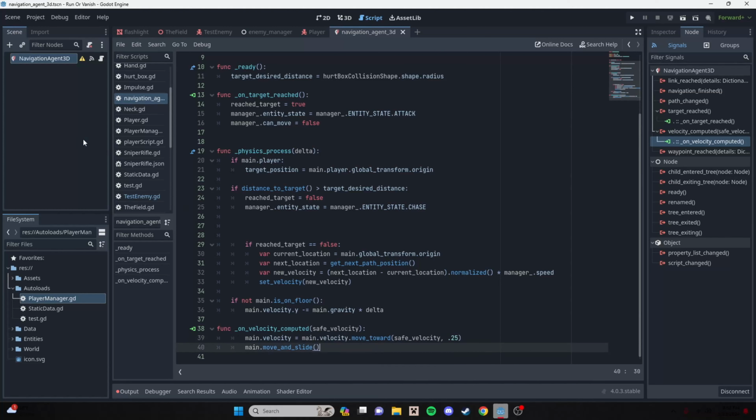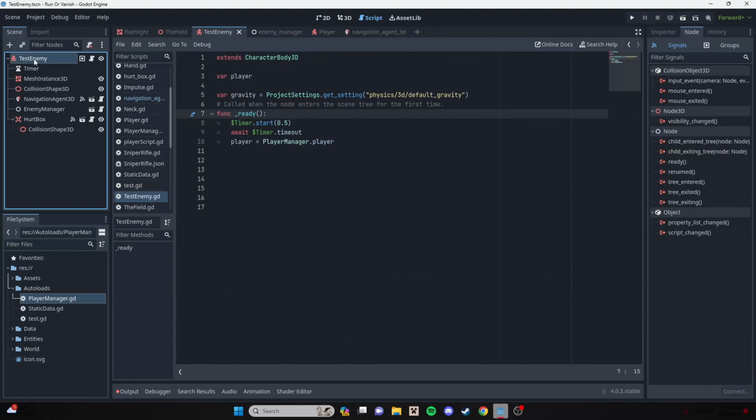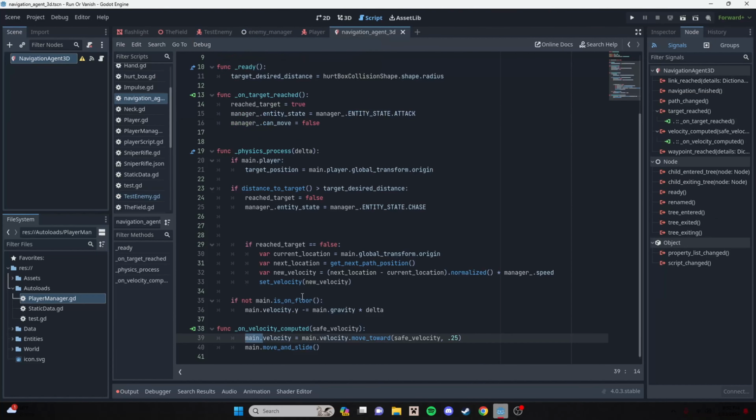So since a navigation agent 3D does not have its own velocity, we're going to use the main node, which is set to the character body 3D of the enemy. And we're going to set that velocity equal to, we're basically going to tell it the velocity to move a certain direction. And then we're going to call move and slide on our actual character body.